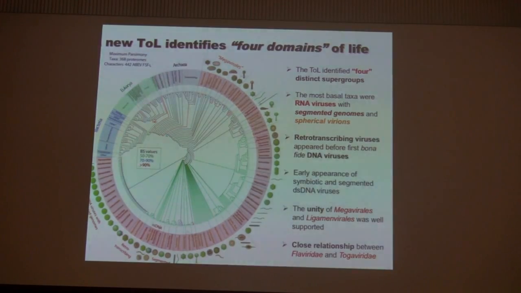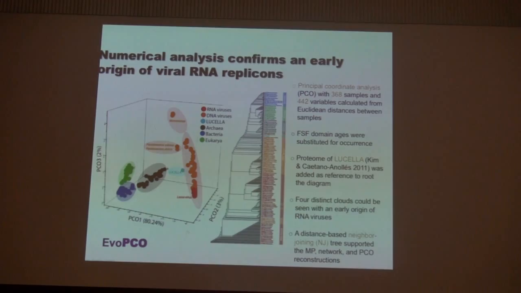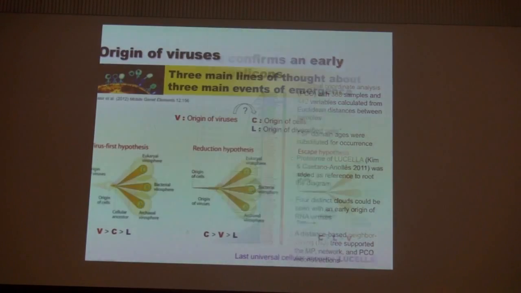And interestingly, those viruses have a strategy of segmenting RNA. So that means that it is possible that perhaps early genomes were segmented genomes, as Carl Woese anticipated at some point. An evolutionary network supports this, and this is again what I was referring to, the evo-PCO analysis, this numerical approach, again showing that same pattern. And instead of looking at it in 3 dimensions, we can use clustering analysis, and again at the base of that tree there, which is a numerical analysis of that space, it again shows the rooting.